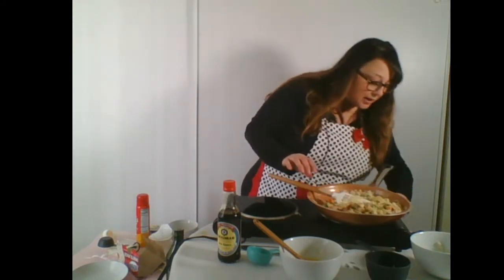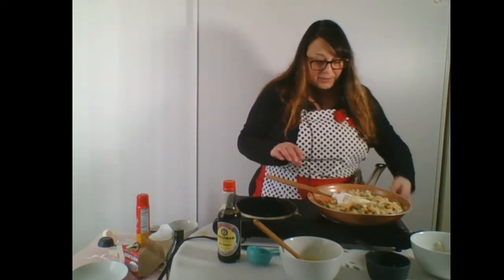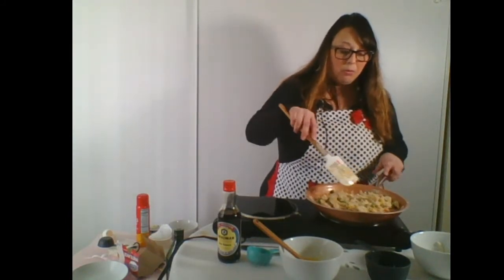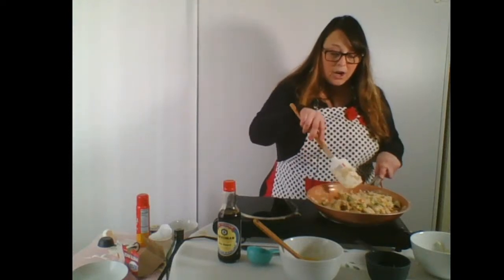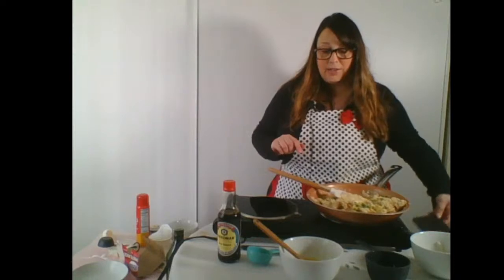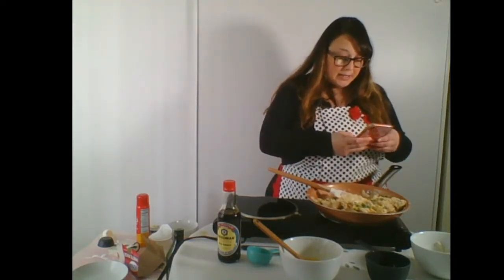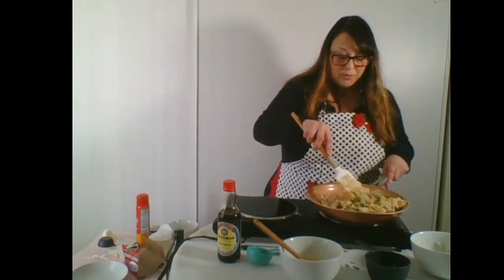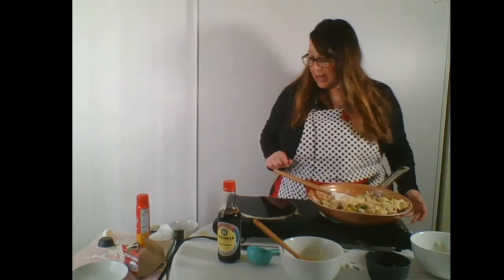Okay, so everything is sauteing. I'm gonna turn this back up a little bit more. And this is looking good. So we've got our rice and our veggies, our yummy chicken breast, and our garlic and our onions, which I love. Okay, so we're doing all that. I'm gonna let that saute up a little bit.